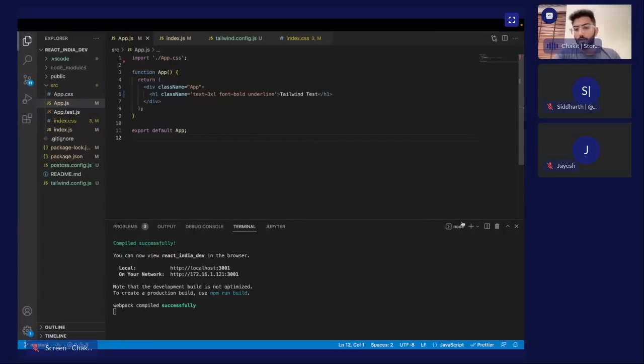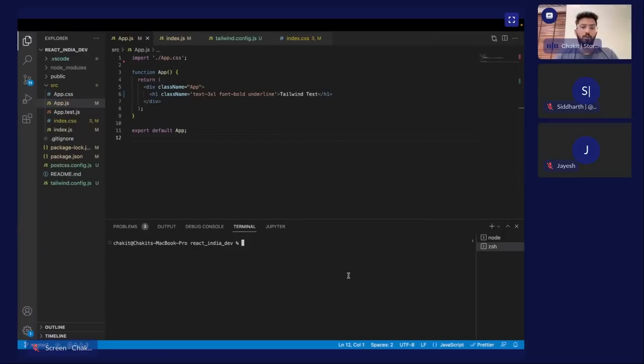All right, so let's go back over here. What we need to do for integrating Storyblok with React is install one little package. That is going to be npm install, and the package is called Storyblok React. We also have a vanilla JavaScript library, but that requires a little more code. So you can pretty much integrate it with any of the JavaScript frameworks.